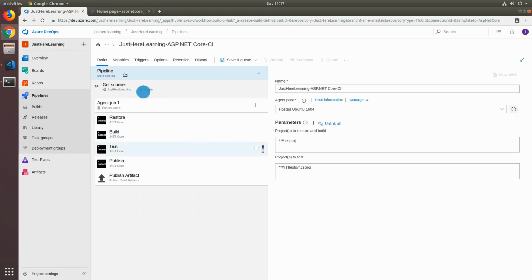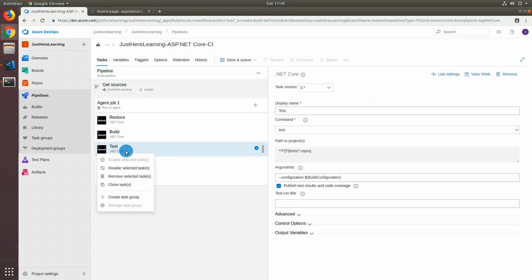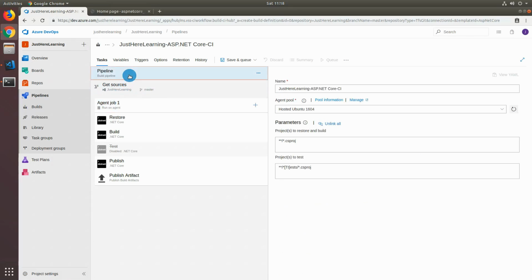And like previously, we have all of these steps and we have all these tabs. The only one we're going to configure is our triggers. So first, let's disable the tests since we don't need them. Let's go to our agent job 1 and our pipelines and configure some other things. We know the directory of our ASP.NET Core project, and it doesn't really matter since there's only one csproj. It won't really interfere with any of the other ones, but in case you have any other ones, make sure you specify the project you're going to want to build here.